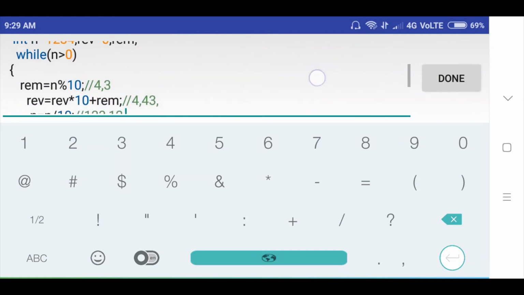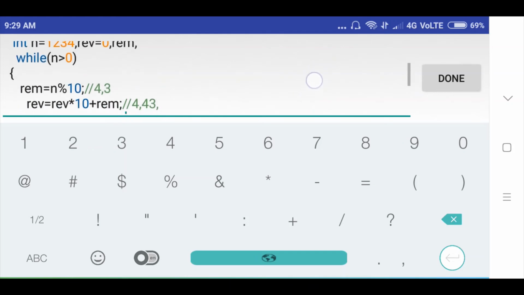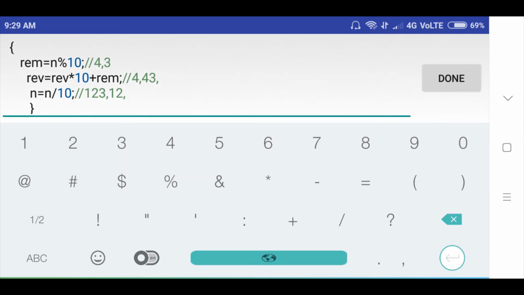Then go to while condition. N value is 12 greater than 0, condition is true. Then go to next condition, remainder is equal to n modulus 10. N value is 12 modulus 10, remainder is 2. Then go to next condition, reverse is equal to reverse into 10 plus remainder.